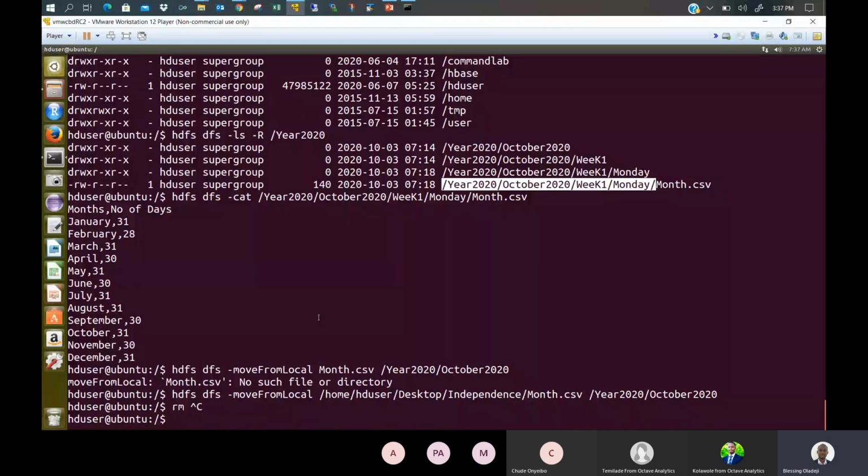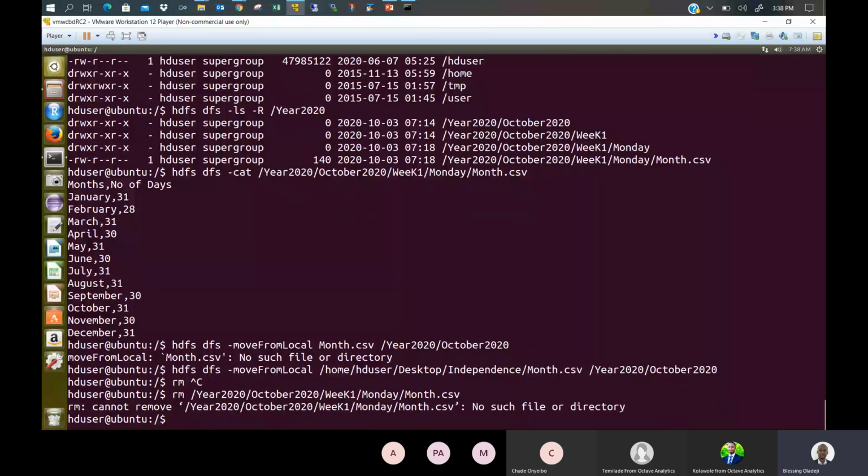rm, then I'll copy the directory I want to remove, and I'll paste here, and then I'll press. So okay, maybe month.csv. Maybe I want to remove this .csv file. So what Trude is asking me to do is why not just run this command and press enter? But the computer is saying that it cannot remove this file because no such file exists. Yes, the file doesn't exist on the physical computer. The file exists on Hadoop file system.